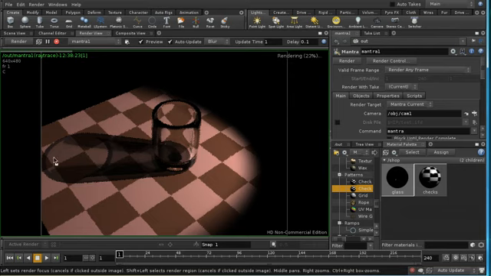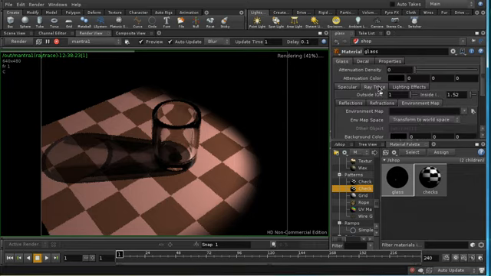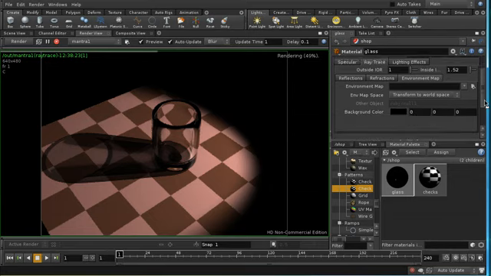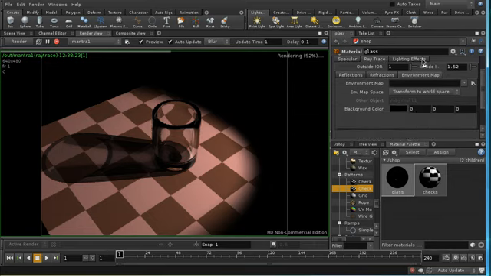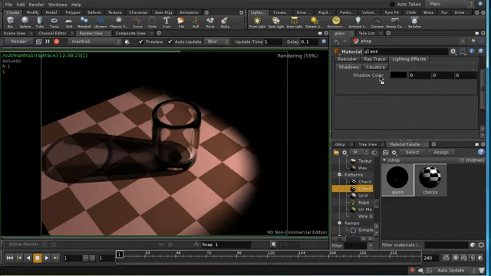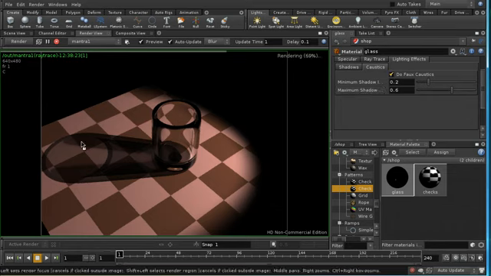And then we're getting this complex effect in the shadows. We've got a lighter shadow in the middle and a darker shadow on the outside. And the reason we're getting this is because our glass shader comes with something called false caustics. And we can find that in our lighting effects tab under the caustics tab here, and you can see we've got do false caustics or faux caustics enabled, and that's what's producing this complicated shadow.